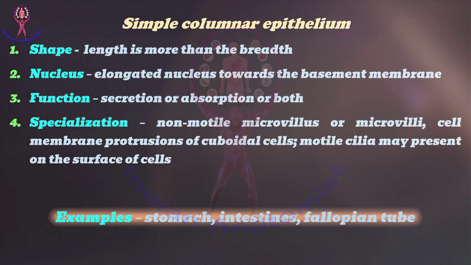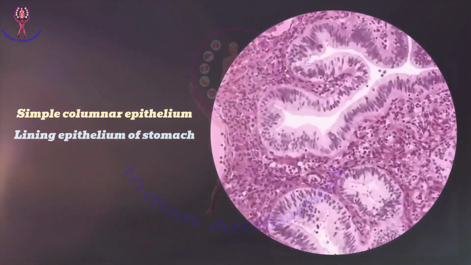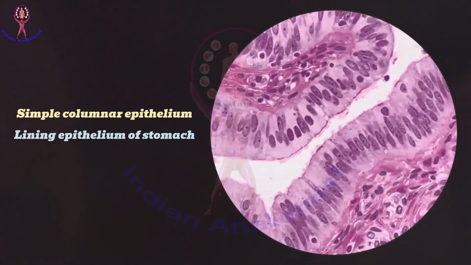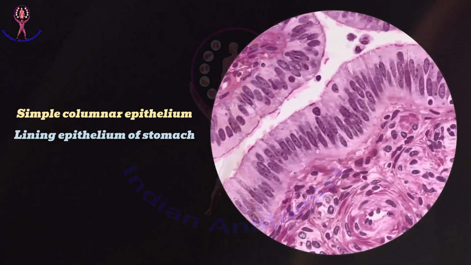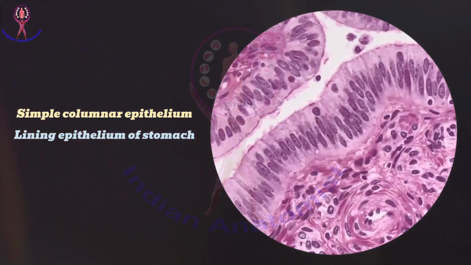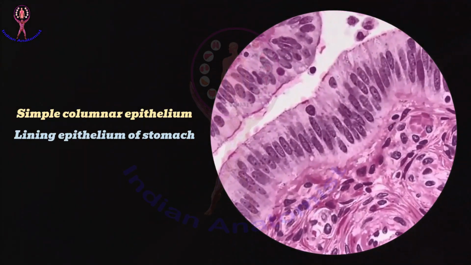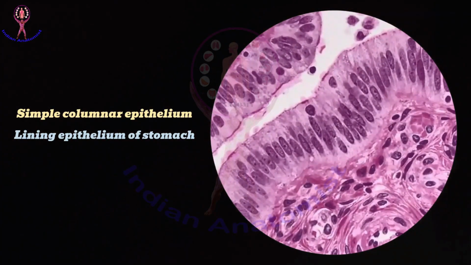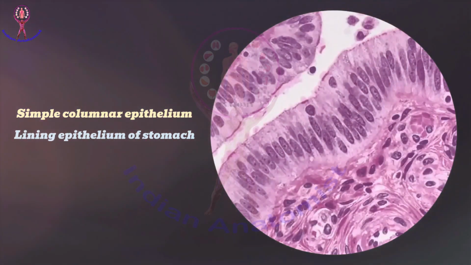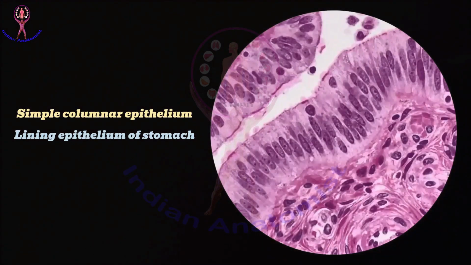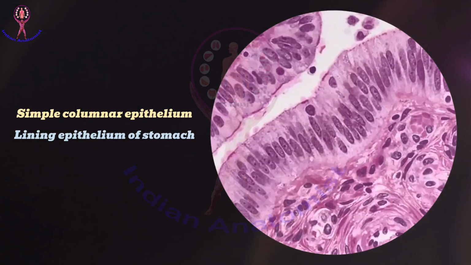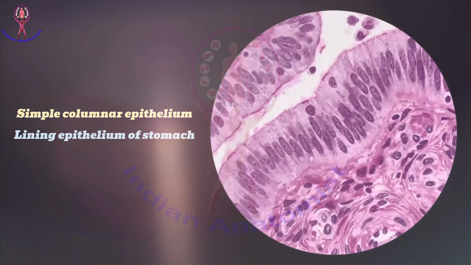To all students, displayed here is a microscopic slide exhibiting the lining epithelium of the stomach, ranging from low to higher magnification, 5 to 40x. Particularly at lower magnification, this slide reveals the many mucosal folds of the stomach, which are covered by a layer of simple columnar epithelium. This phenomenon can also be observed and appreciated when using higher levels of magnification. Observe the morphology of columnar epithelium, characterized by its extended nucleus positioned near the basement membrane.